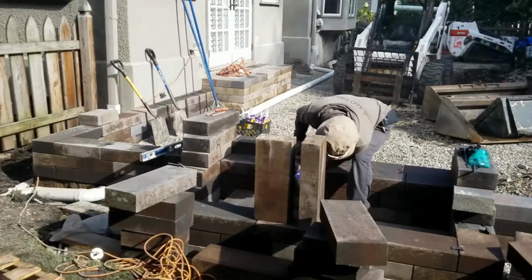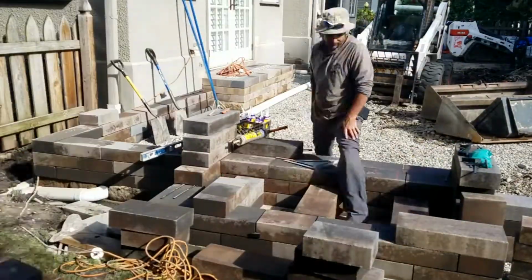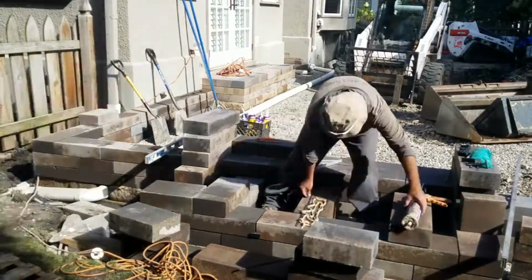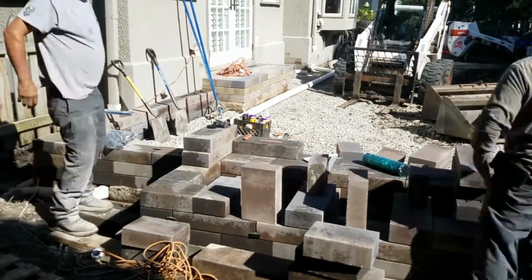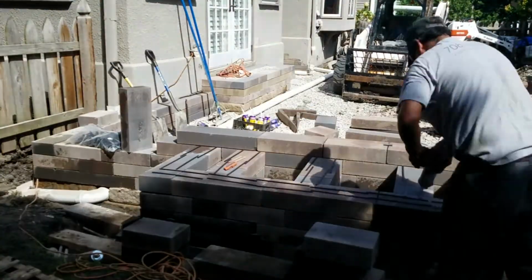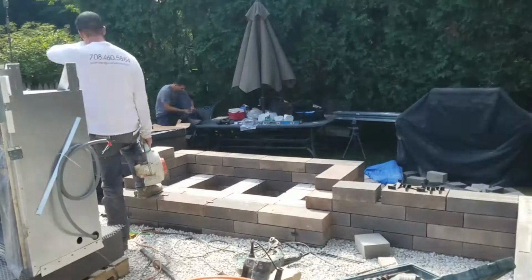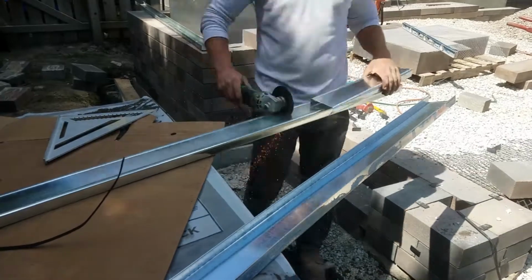In the days that followed, we built the structural walls of the fireplace up a little bit higher so that we can lay the fire unit in. Doug and I dropped the firebox in place and started cutting some metal 2x4s to build a frame around it that'll hold it in place in order to meet code.